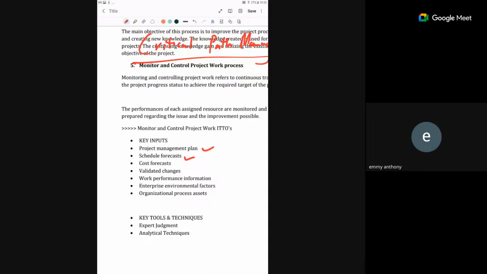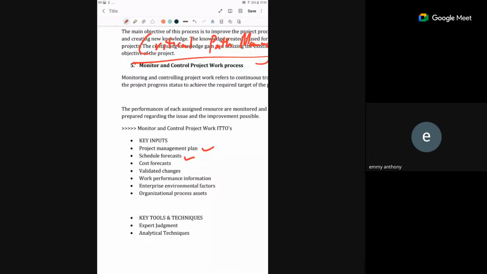I also explained yesterday organizational process assets. Does the company have specific policies that they use? Do they have a culture? Do they have a brand? Is there some rigidity in all their projects that I will have to confine myself within and must not go beyond? So you must also consider this, even when you are doing your monitoring and controlling.